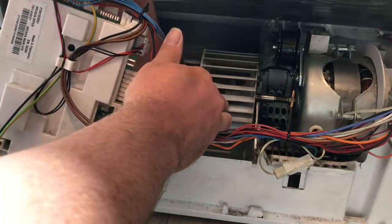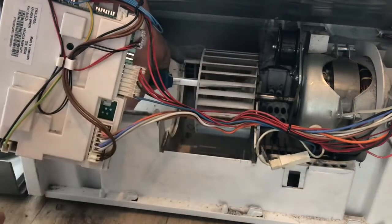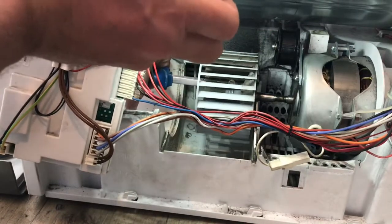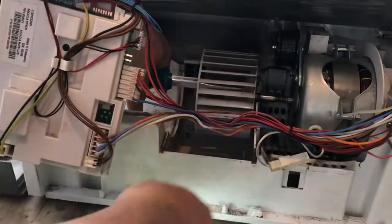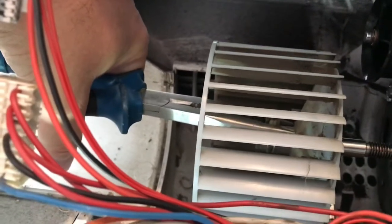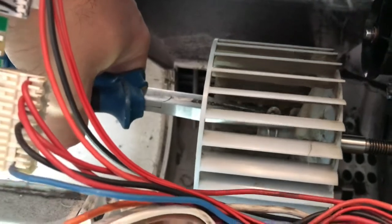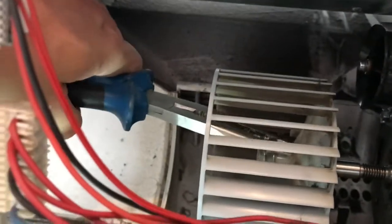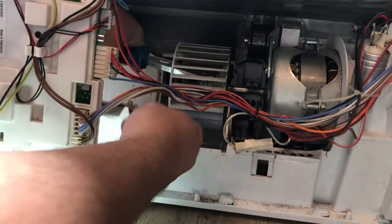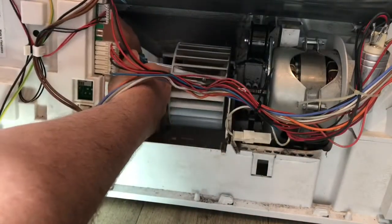So all we do is grab, I don't know whether you can see that in there, but you'll see at some point there is a spring clip in there. Can I get closer? You can see where my pliers are. You can see there's a spring clip. Now all we're going to do is pinch that together and pull it off so that it comes free. As we wiggle it, I definitely will need 2 hands for this, we should then be able to pull it. So I'll use both my hands, otherwise you'll get motion sickness from a very dodgy video.